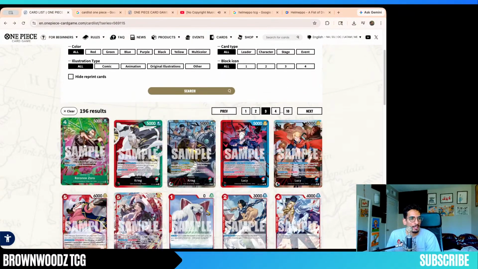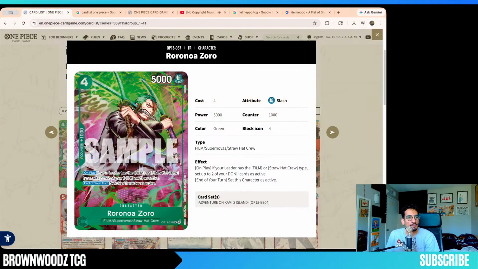All right, and the treasure rare. We're gonna have the Zoro, the Film, Supernova, Straw Hat. On play, if your leader has the Film or Straw Hat type, set 2 of your Dawn cards active. At the end of your turn, set this character as active. Zoro is one of the most popular characters in the series, so Zoro getting a treasure rare definitely makes sense.